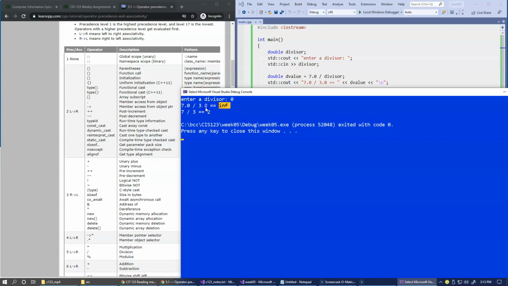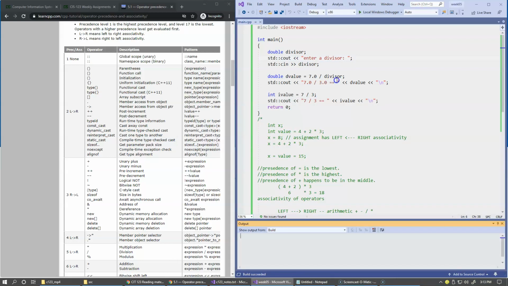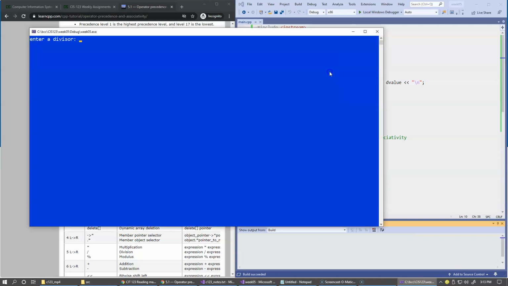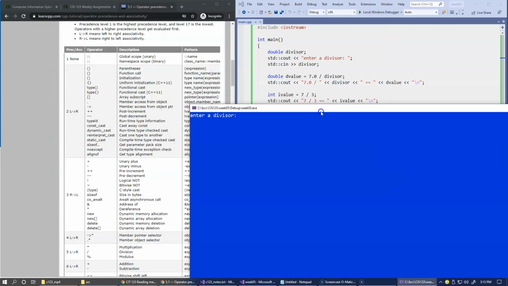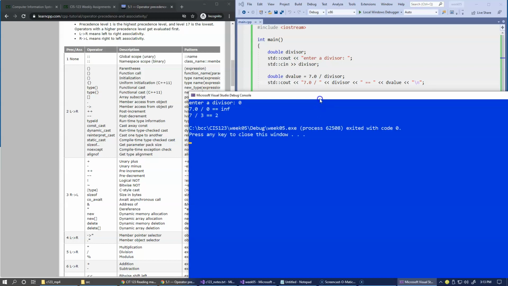When the specially encoded result is sent to cout right here, when we print 7, oh, this is also hard-coded, so we need to change this as well. Let's fix it. So we better replace this by saying whatever the divisor is. I just insert the divisor here. Run it again. So again, I'm just going to say 0, and I don't care about the integer part yet. I'm just trying to see what this is. So it says here 7 divided by 0 equals infinity.